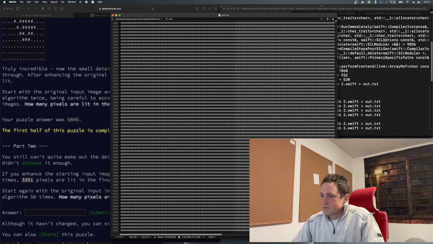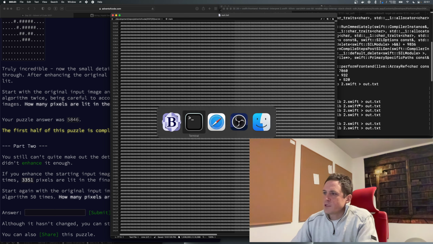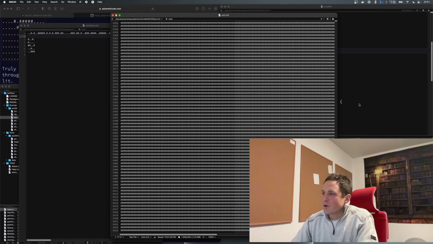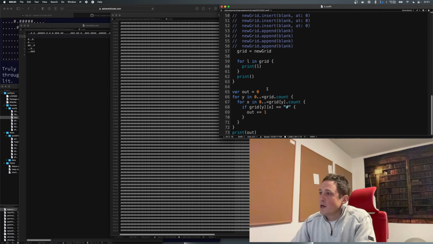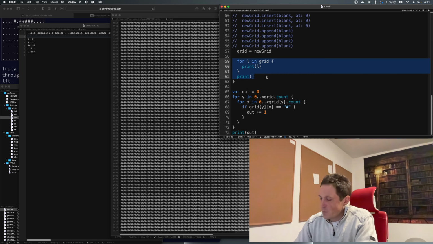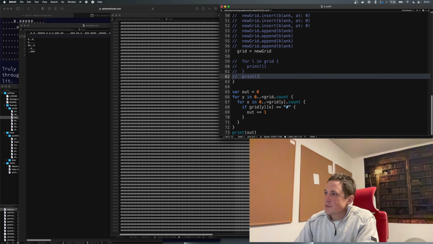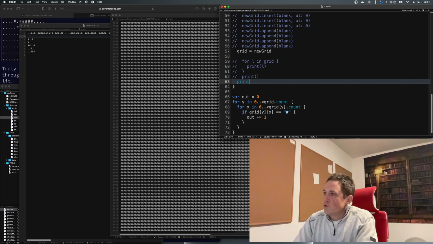But let's actually change our code to not print our grid, but instead to tell us which iteration we're done with.